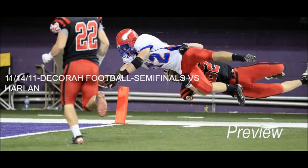Who was covered in the left flat by Ben Bruck as well as Connor Clayton. It's second down. Well, Humpel was open, guys. Blake just delivered the ball a little bit too high. It was a good job of protecting Blake as well. We picked up all the potential rushers for Harlan right there, and unfortunately for the Vikes, the pass was a little bit too high for Humpel. 2nd and 10 from the 46.